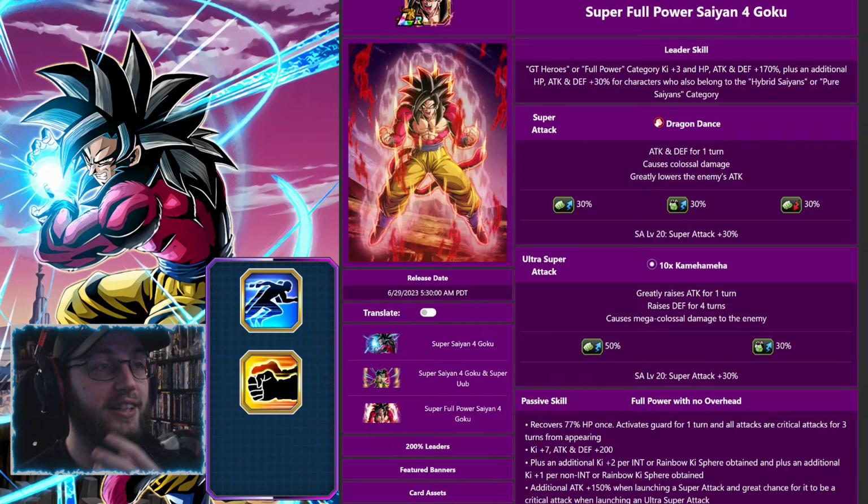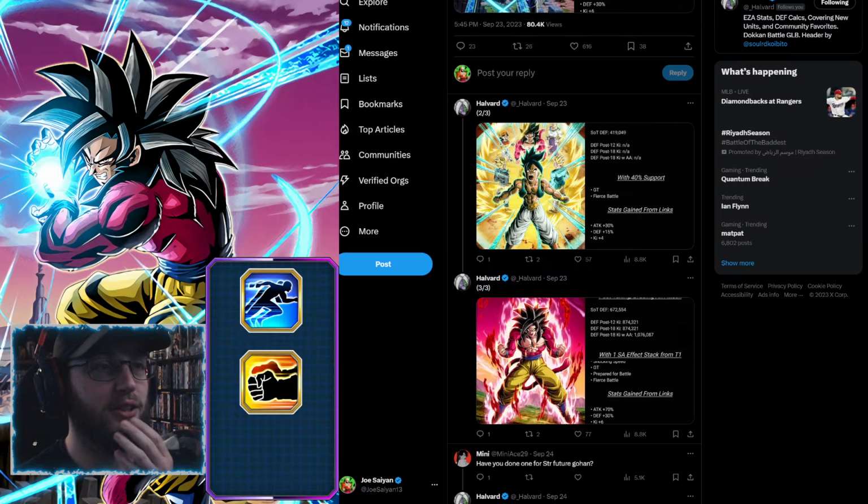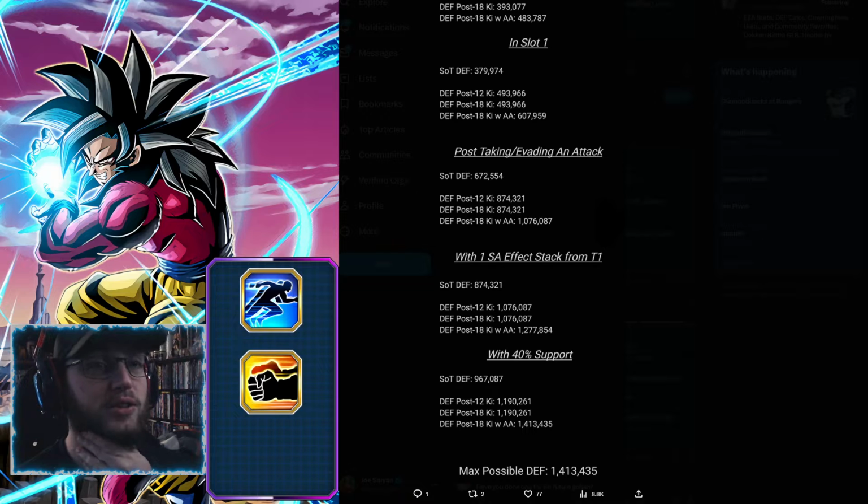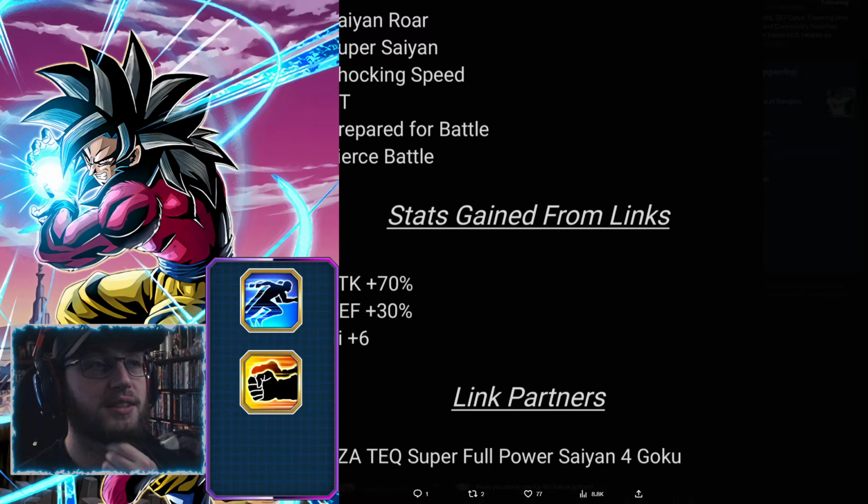Let's take a look over at his stats right here. So, link actives will be Saiyan Roar, Super Saiyan Shock and Speed, GT, Prayer for Our Fierce Battle. So that's 6 out of 7 links. Stats gained from these links, defense plus 30. Okay. And Super Saiyan Full Power Goku would be his link partner.